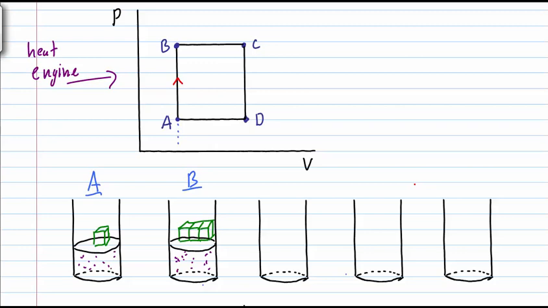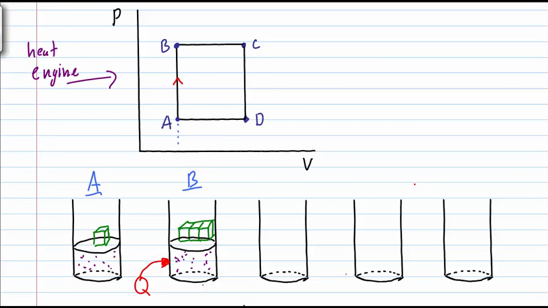So that extra pressure pushing down on the gas has to push up to support those blocks. But you see, we can't just add more weights without that gas becoming compressed because this piston can slide up and down freely. So something else must have happened in the process of going from A to B. If we're increasing the pressure and yet the volume isn't becoming compressed, those particles must be bouncing around a lot faster and colliding with the container much more rapidly, many more times per second. And the reason they're doing that is because we must have added heat. The only way that we could increase the pressure and keep the volume the same is we must have added some energy to those particles, get them bouncing around faster. So you can see we add heat to proceed from A to B.